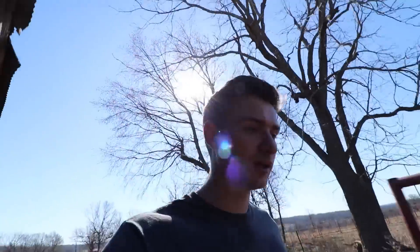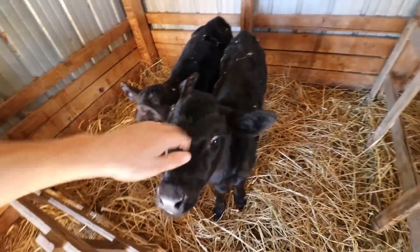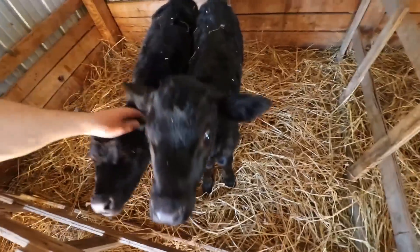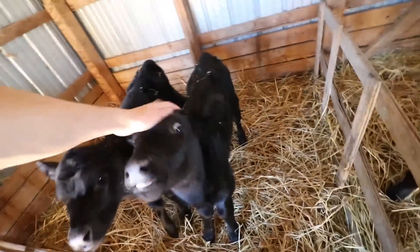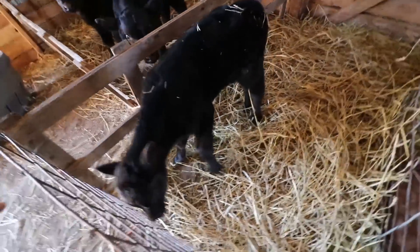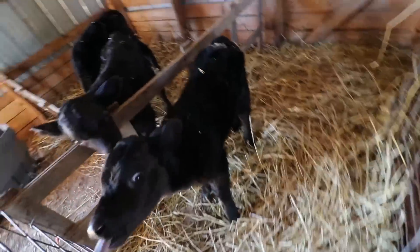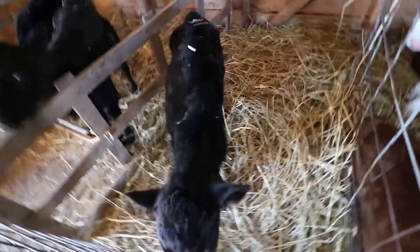That brings me to the next three — one of them you haven't seen yet. I think you guys have seen these two Angus-Holstein crosses. I'm pretty happy with them, they're growing well — he's a big dude and she's a big heifer. They did have scours when I first got them but they came through it well. This new one is a Gelbvieh-Holstein cross again from the same farm, a little bull out of a heifer. I'm going to move him over to this pen soon and get all 10 of these on the bottle.